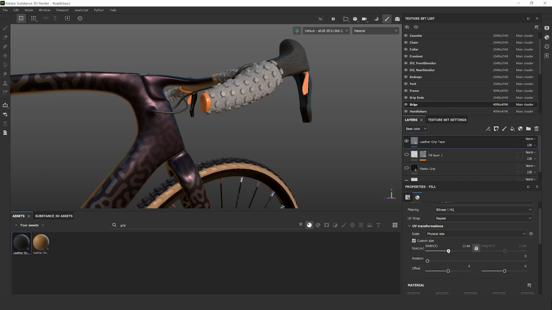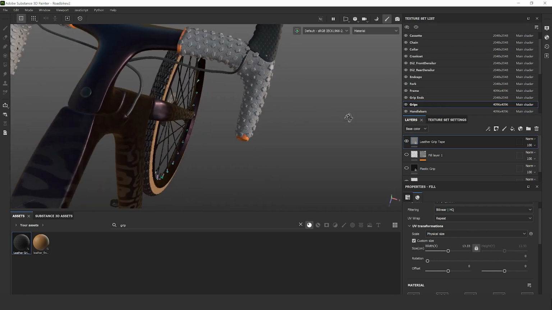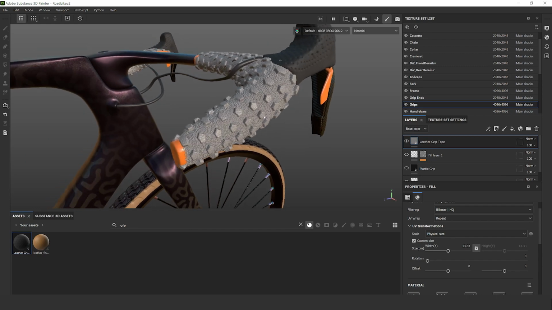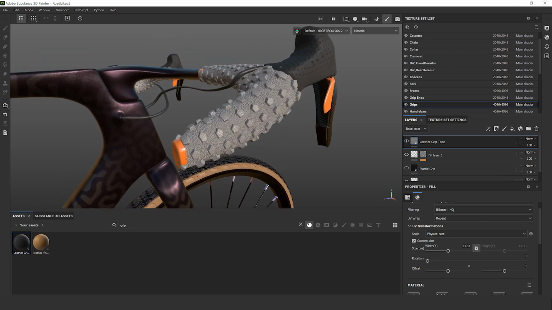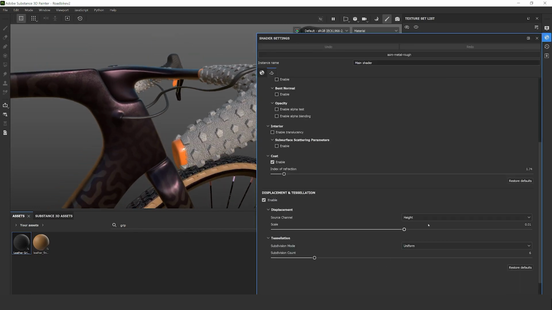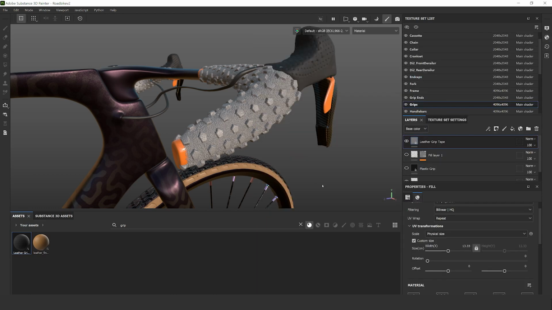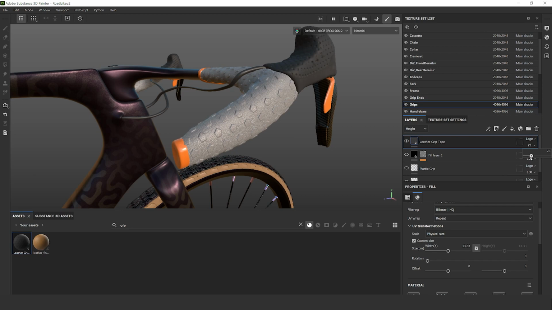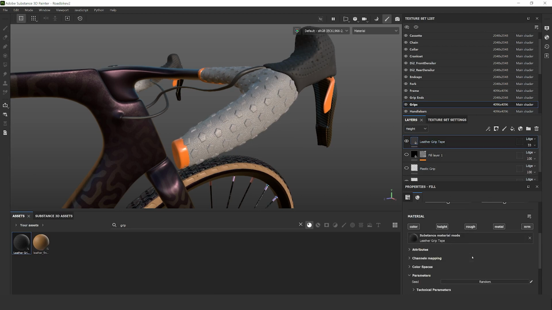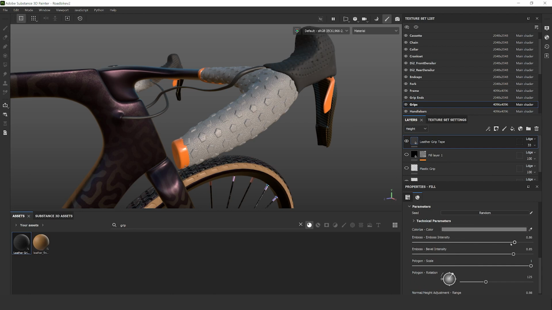I'm going to change the size width here and get something a little more accurate to what we would see on the bike. Now you might notice that the height on the grips is a little intense here. We can change it in a few different ways. Here in the shader settings, the displacement affects universal displacement for every material across the model, but if I want to tweak an individual material, I can switch the layer channel to height, and I can use the little slider here. Normally, if you're familiar with Photoshop, that would be the opacity amount. You can think about it like intensity, and I can use that slider to adjust the intensity of the height map.